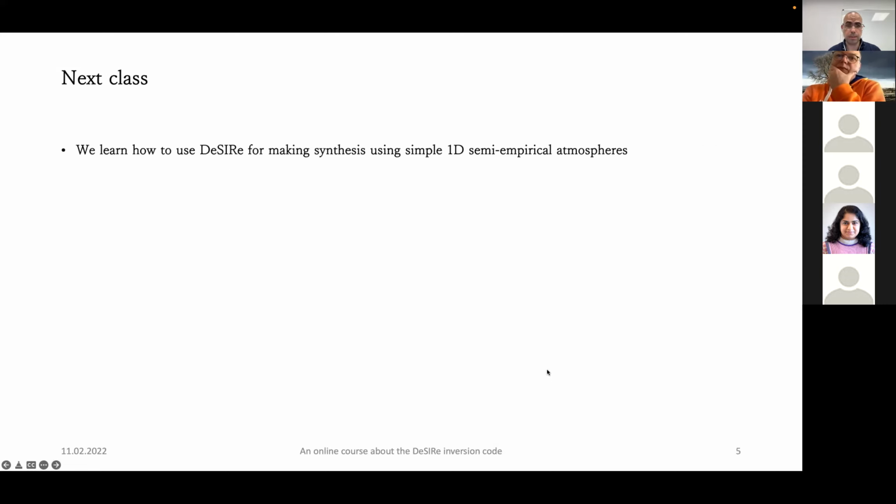And then in the next class we will be doing synthesis. I will try to run several examples. If I think it is not long enough, maybe we will try to compute response functions with those samples. If not, we will just focus on synthesis, because I think it's very important that you understand all the files that you need to configure and what things you can change before just starting with inversion.